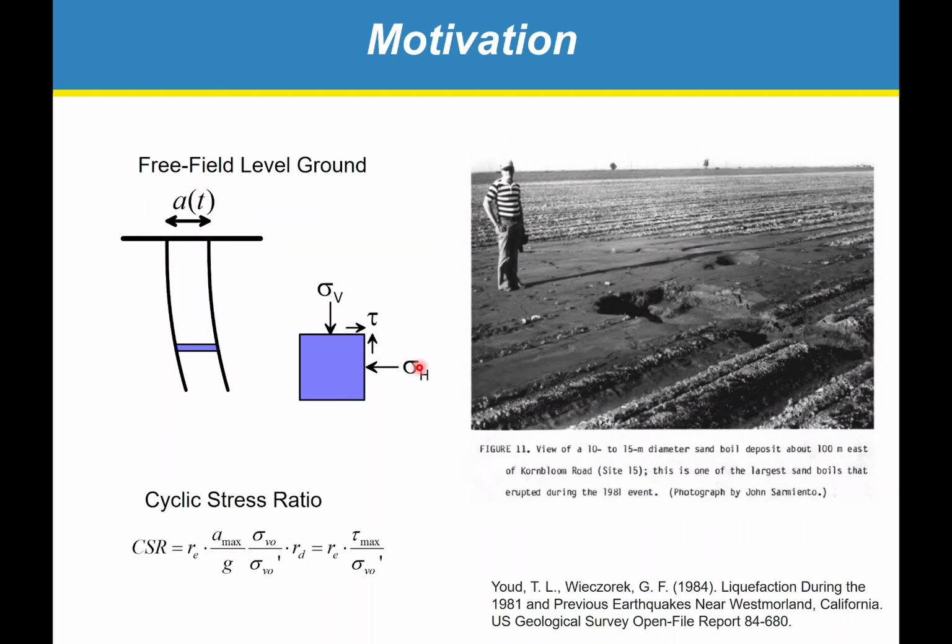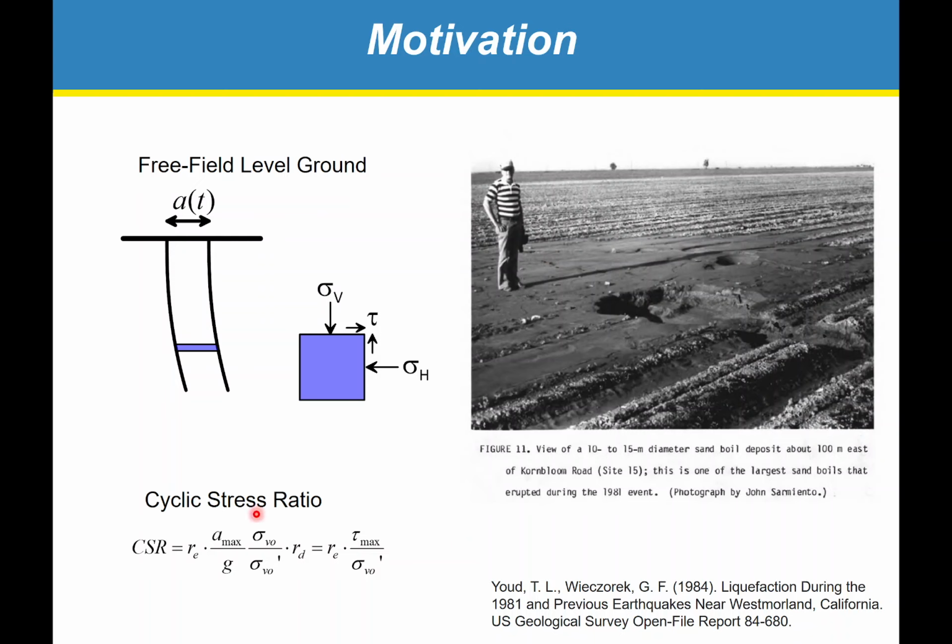There's a vertical stress and a horizontal stress existing on the ground, and then there's a shear stress that acts on horizontal and vertical planes that carries those shear waves to the surface, where there's a surface acceleration time series denoted by A here as a function of time. Here's a photo from a field in the Imperial Valley down where I grew up, and it's showing the Kornblum Road site, where this is really free field level ground, right? This is an agricultural field, very flat. You can see sand boils have come up here, so this is kind of an ideal site to look at for this free field condition.